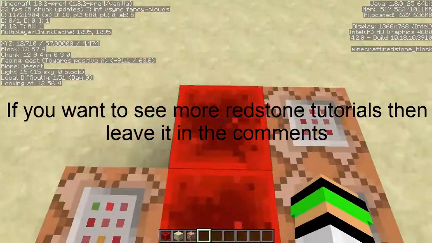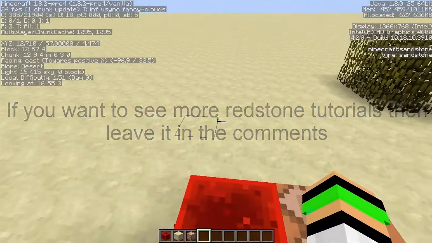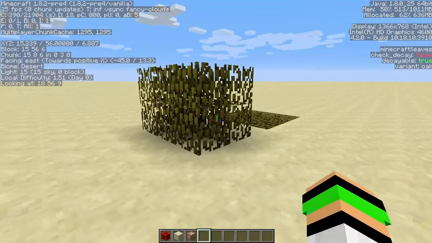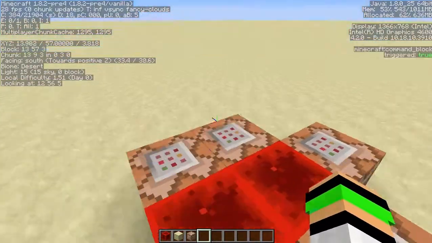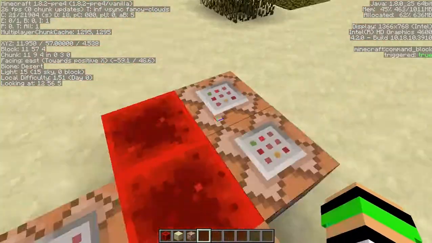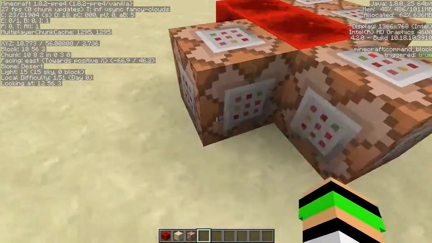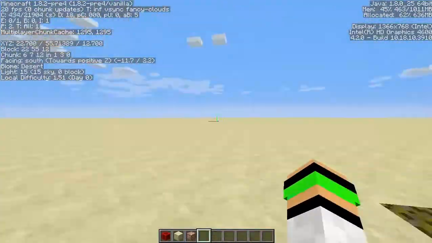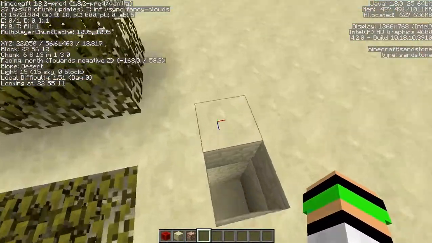I'm also working on an adventure map, which actually this trick is not in yet. I don't know if I'm going to add it or not. After I release it, I'll show some of the redstone mechanics that I use in it.